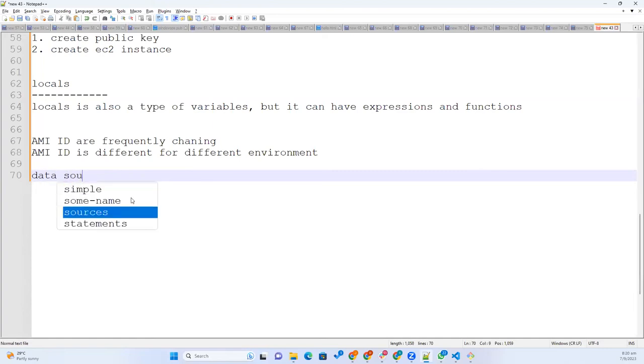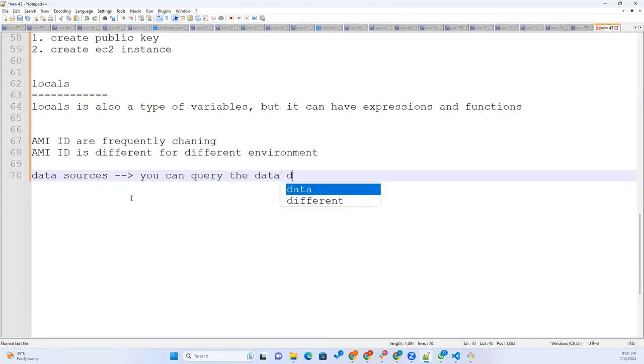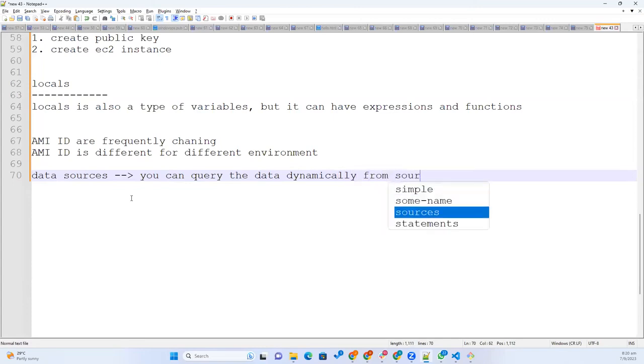By the name itself, you can understand: you can query the data dynamically from a source. Here, what is the source? That is nothing but AWS.